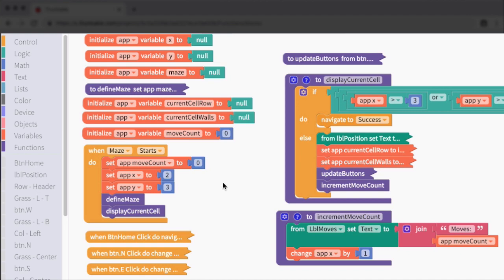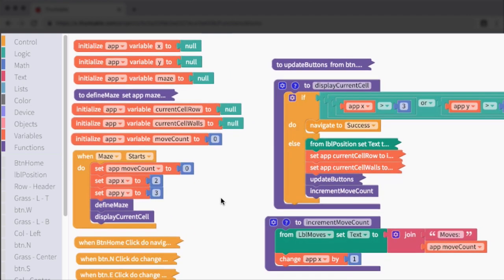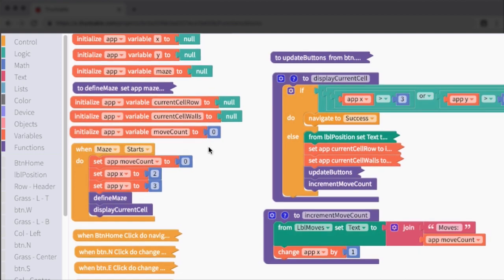I think that should do it as far as our counter. We created a variable to store it. We are incrementing it every time a button is clicked. We call display current cell, which calls increment move count, which updates the label. And every time the player comes back to the screen, we set it back to 0. Now I believe we are ready to check this out within the app.